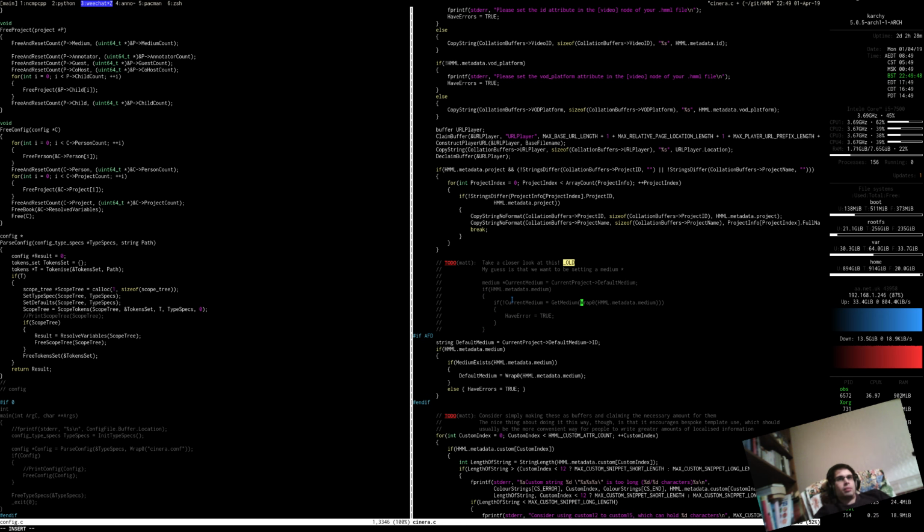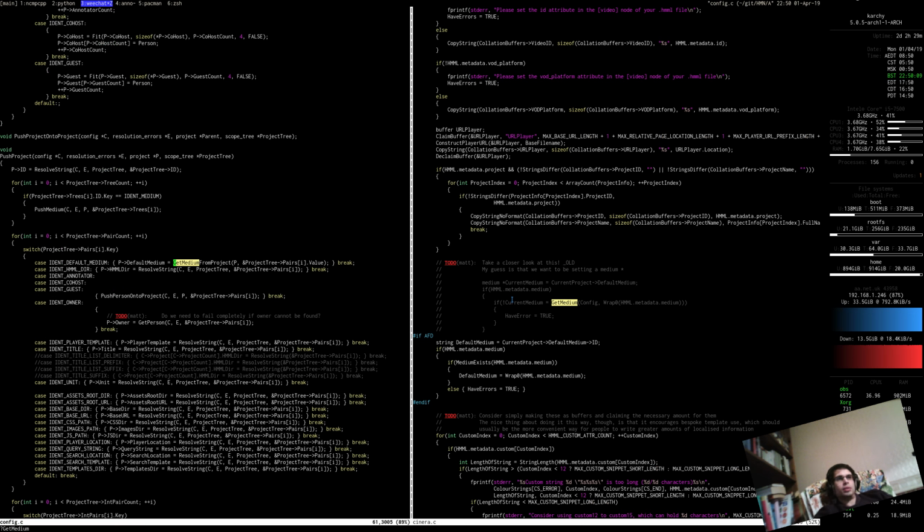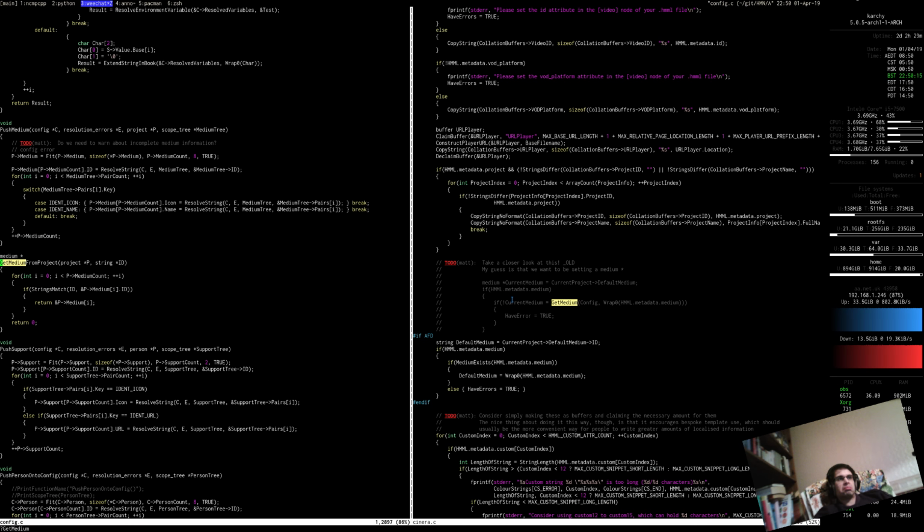You need to get the medium from the actual config. Right. Do we have that actually? Get medium? Yeah, we do have get medium from projects. Ah, right. So it's actually the current project, which is perfectly fine. Yeah, that's kind of nice. So you don't need to take any more. So it's get medium from project.